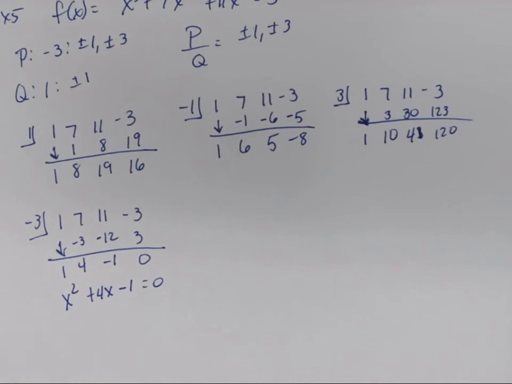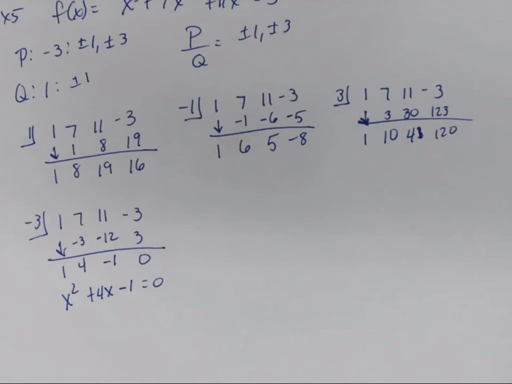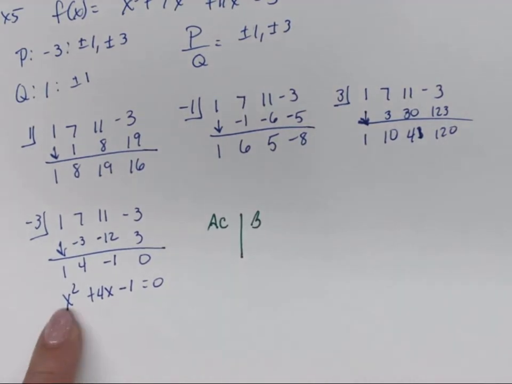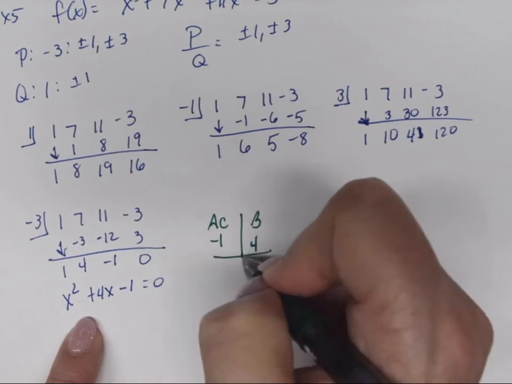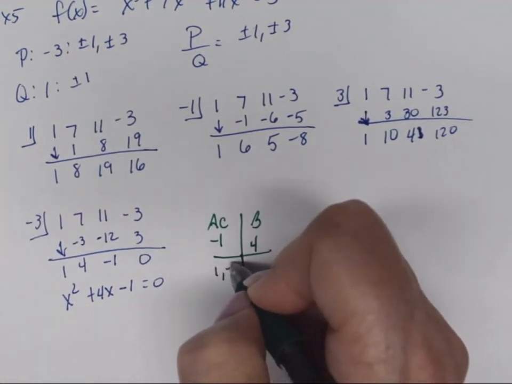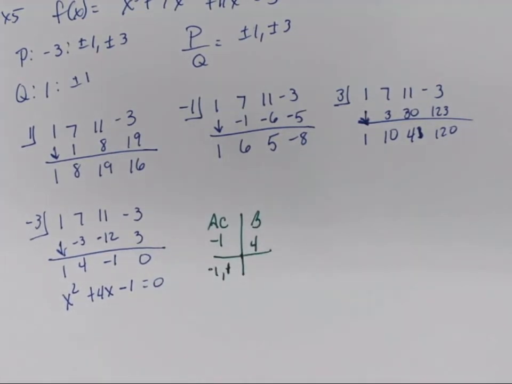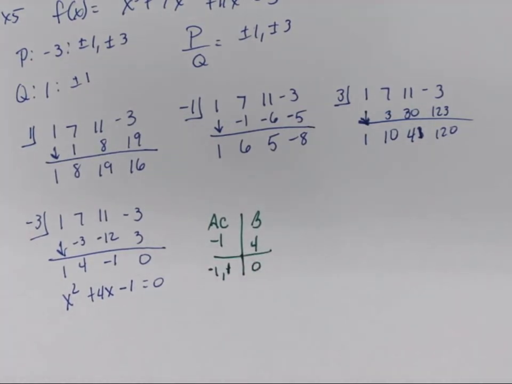All right. Now, we don't have any other zeros that we can even look at as being the possibility, but we're going to try to factor this. We'll try the AC method. AC trying to get to B, so A times C, that's 1 times -1, trying to get to 4. Well, that doesn't look promising. 1 times -1 is the only pair, and -1 times 1 is -1. We add them, we get to 0. So now we're going to have to use the quadratic formula.